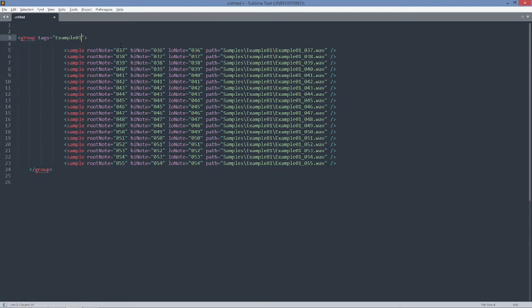Now, there are a few pitfalls that you can avoid by making sure everything's the same. So for example, if you have, I think I looked this up earlier, C#3 maybe, and then this is probably D3 in that case.